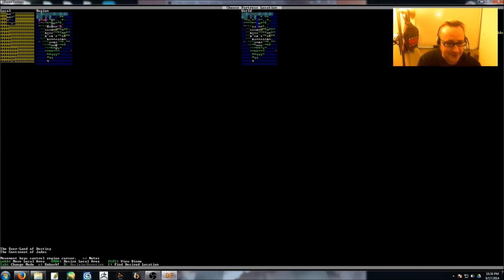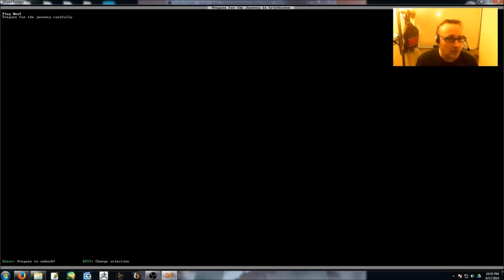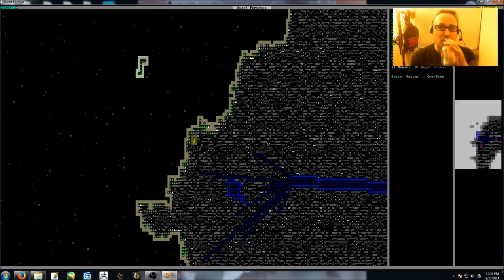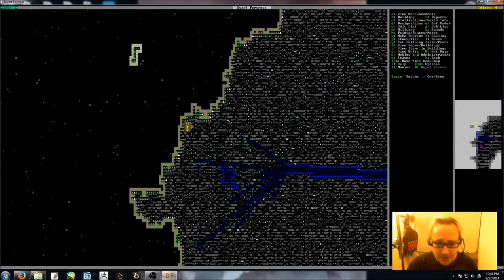That's right, it's like 10 times more complicated. Gotta press E. It's gonna play now. Lots of calculations. Alright. Okay, so I'm in the world.